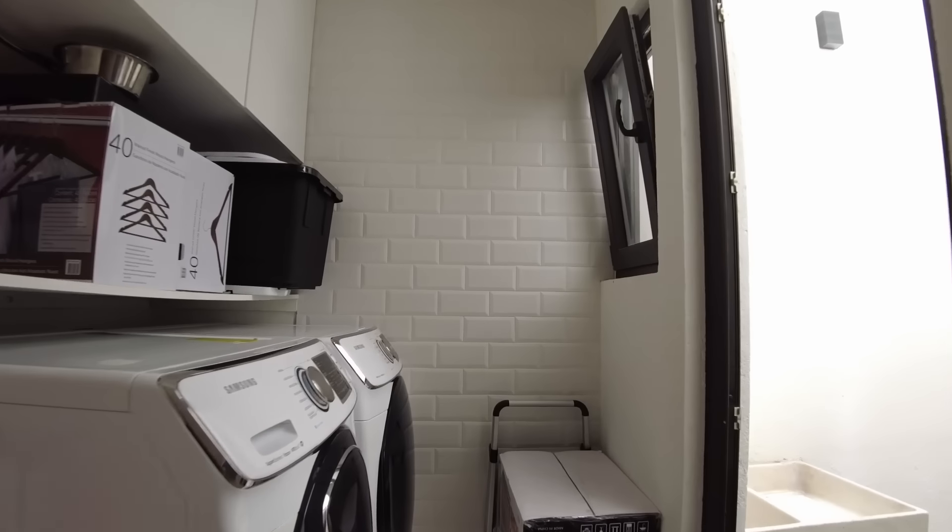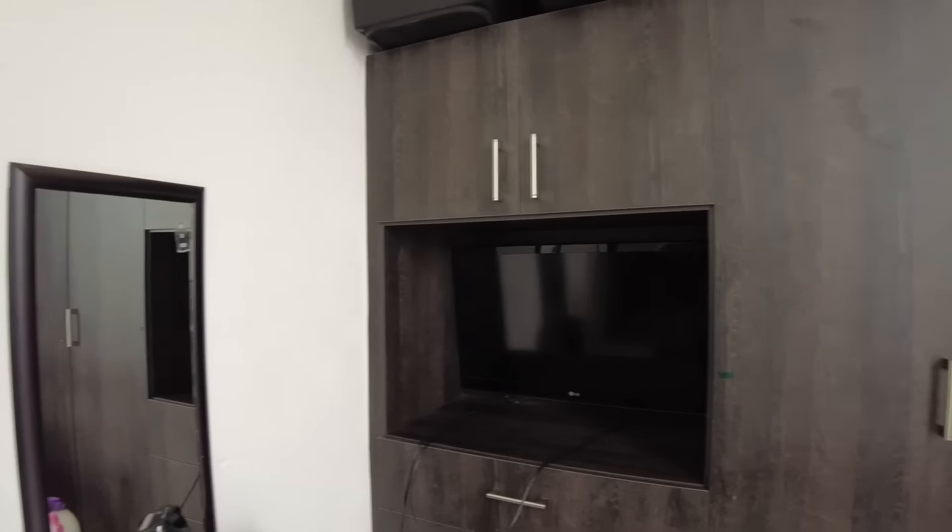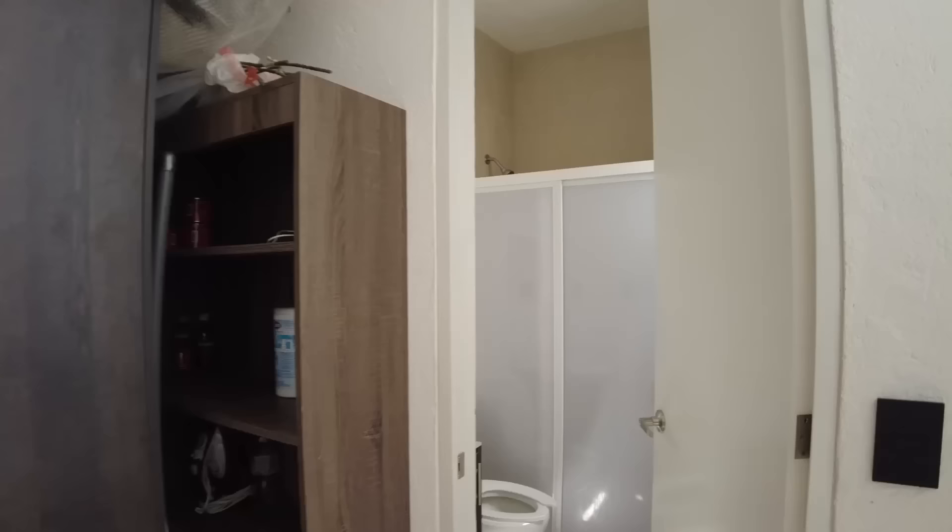Right off the kitchen is the hallway leading to the maid's quarters. Here is where they have the washer and dryer, and then you open the door to get into the maid's quarters. There are two full-time maids who live here, so there's a bunk bed for the two of them, along with some closet space, a TV, and a complete bathroom in there as well.